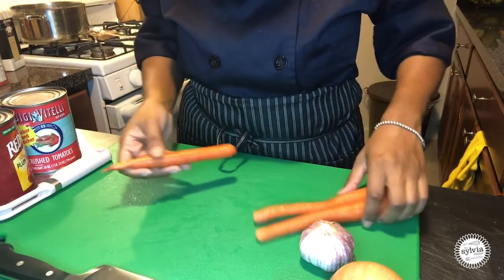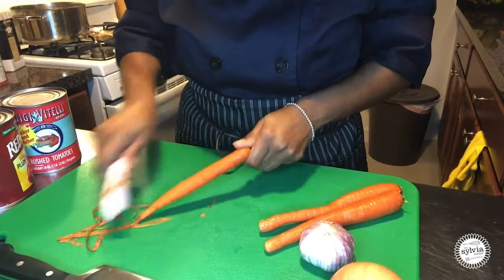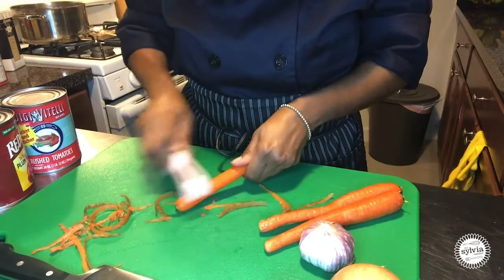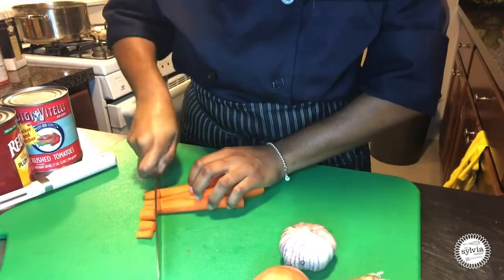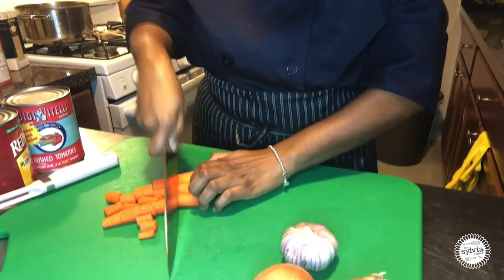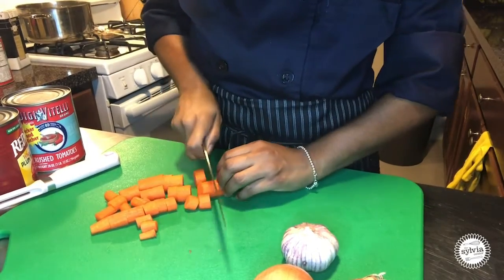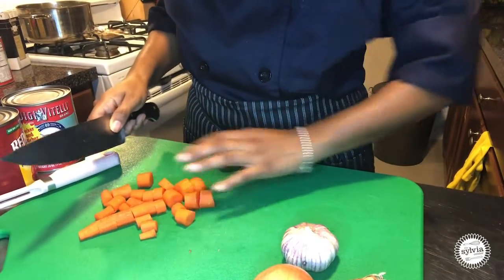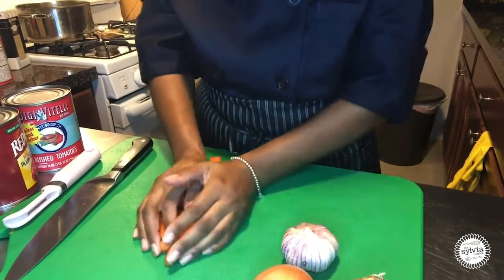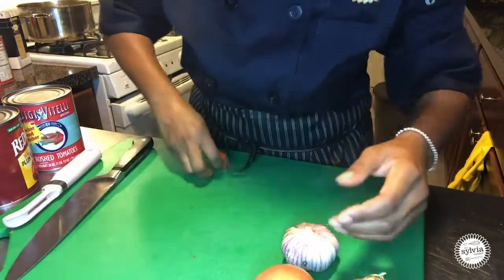I'm going to start by peeling my carrot. Be sure to watch your fingers when you're peeling carrots or anything that you might have to peel. The peeler is sharp. Just doing a rough cut on my carrots, and the purpose of doing this is because I am going to be blending all of these things at the end. They're going to get nice and soft and mushy.